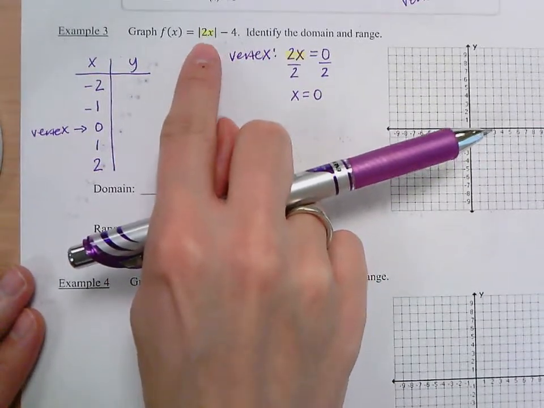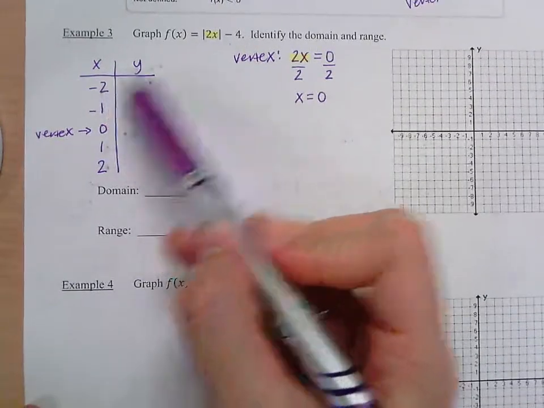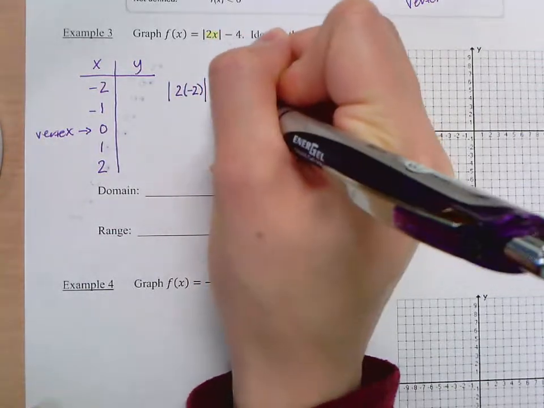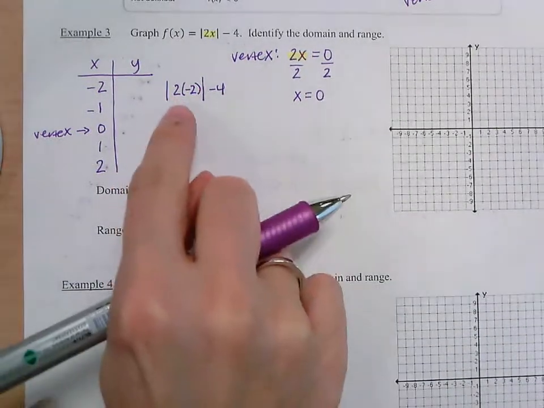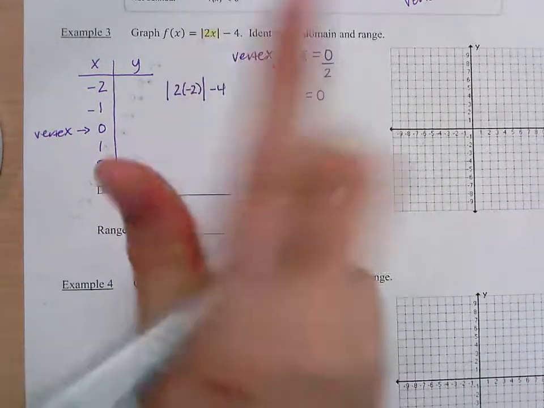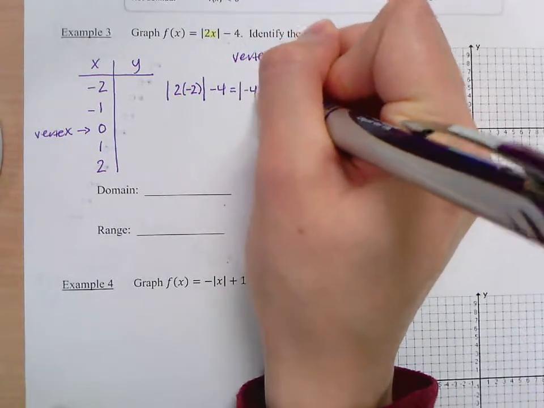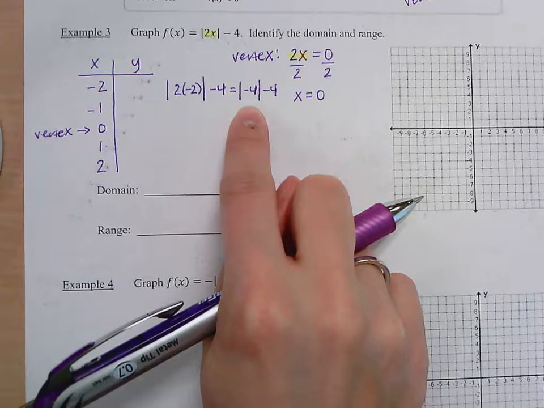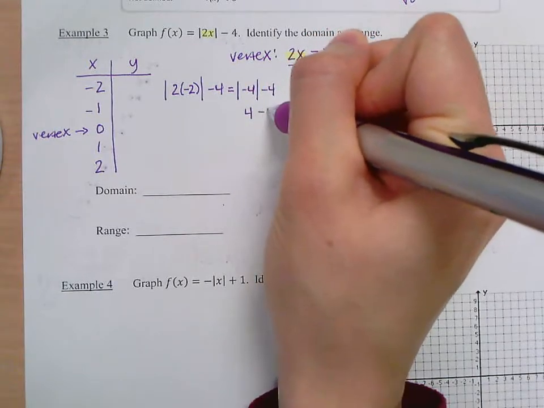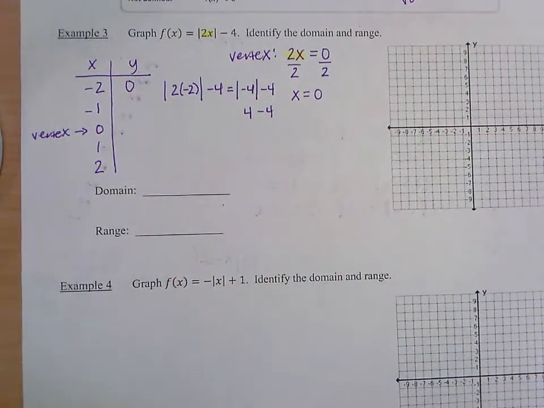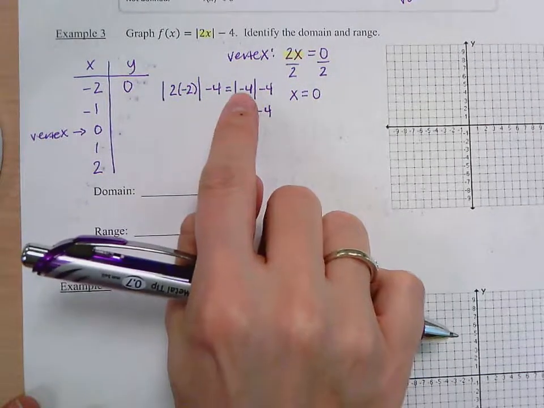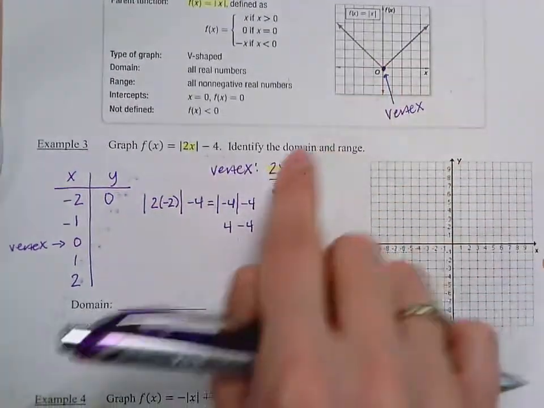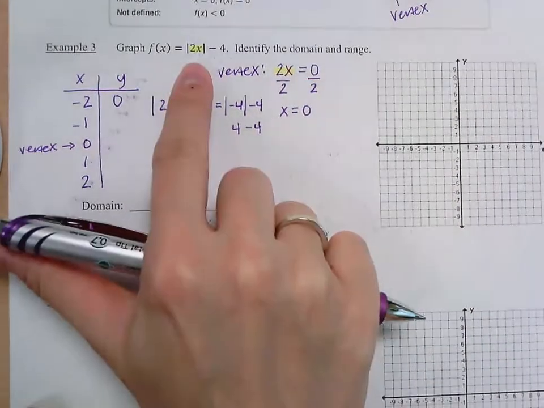And then I can just substitute these into my function. Careful that you're actually taking the absolute value though. So for example, if I plug in -2, I have the absolute value of 2 times -2, and then -4 on the outside. 2 times -2 I know is -4. So I have the absolute value of -4 and then -4. What is the absolute value of -4? +4. So this is 4 minus 4, so that y value is 0. Okay, so I see a lot of the time if you do not actually take the absolute value, you will not end up with a V. You'll end up with just a straight line. And that's just your clue thinking about the function that it should be a V, that something isn't right.